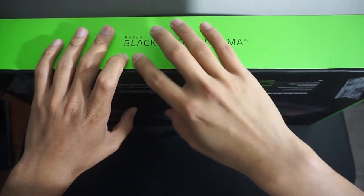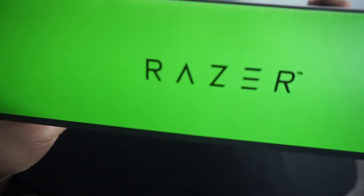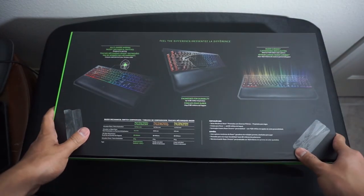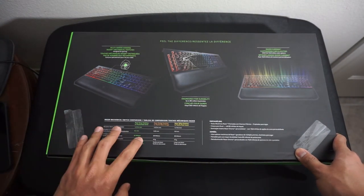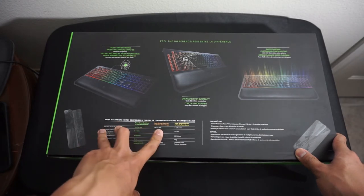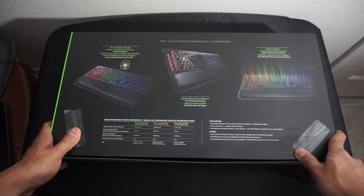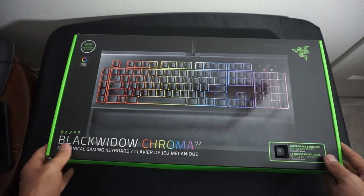And right there we got the brand Razer. Same here. Razer brand. Other end, Razer brand. And we got some stuff here. Information. We got the green switches, orange switches, and the yellow switches. So I don't know what switch that I have here, but I don't care because I got a Chroma V2 and it's a BlackWidow, and it comes with a wrist rest.